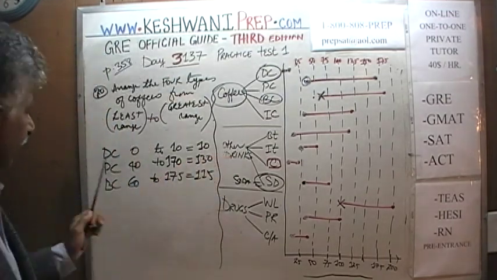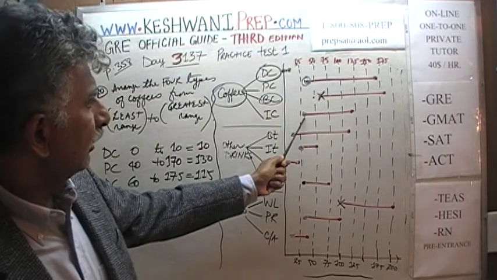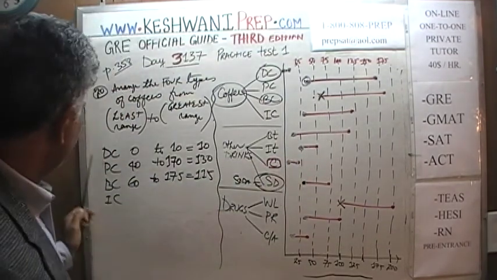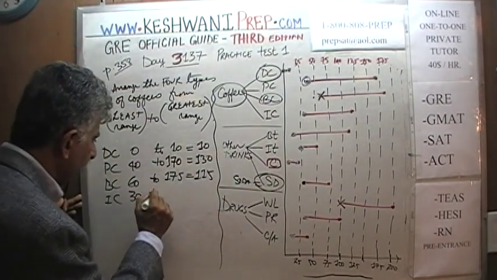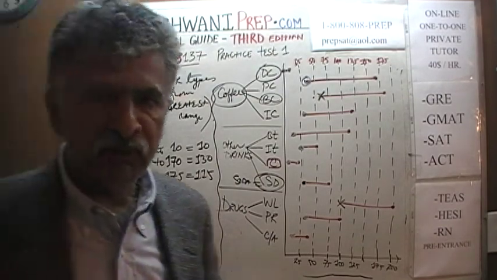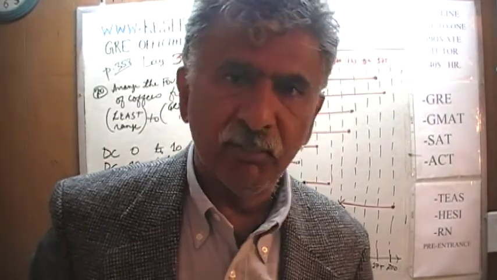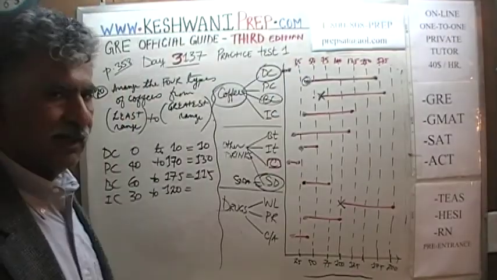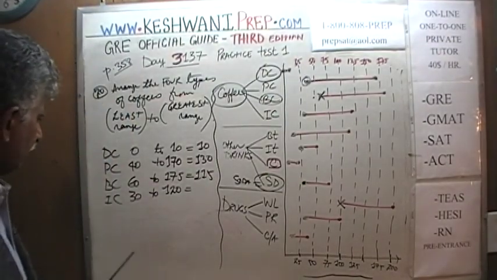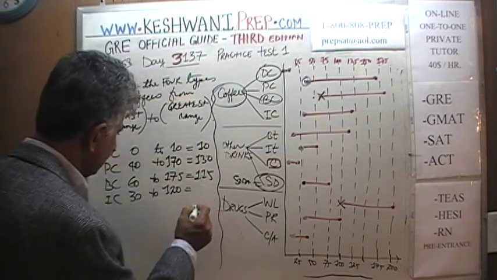And finally, the instant coffee. It starts at around 30 and goes all the way up to 120. In case you're curious how I'm coming up with these figures, we just eyeball it. There is no way to get the exact accurate reading for any of these, because as you look at the chart, that's about the best that we can do. Getting a precise reading is impossible. 120 minus 30 would be 90.